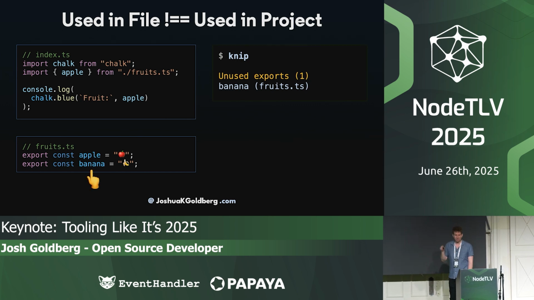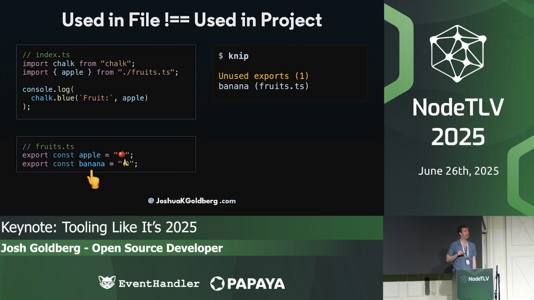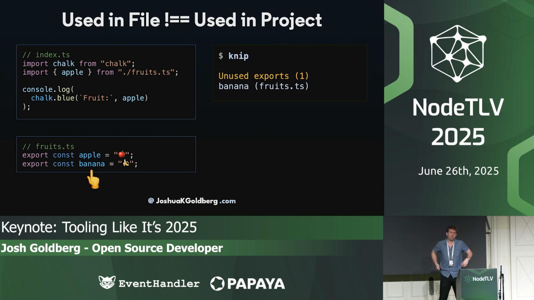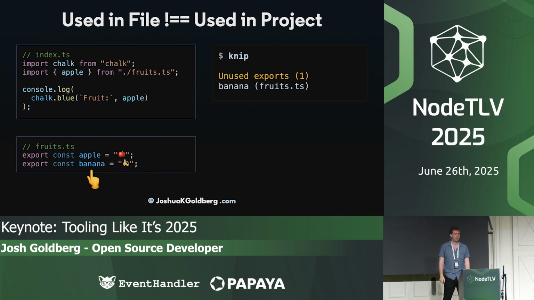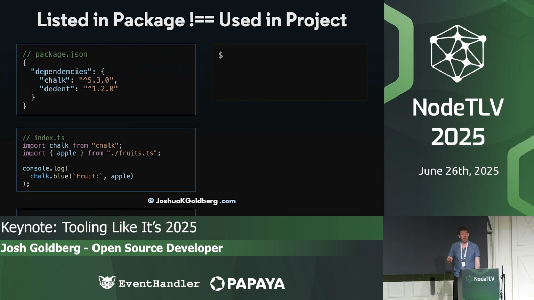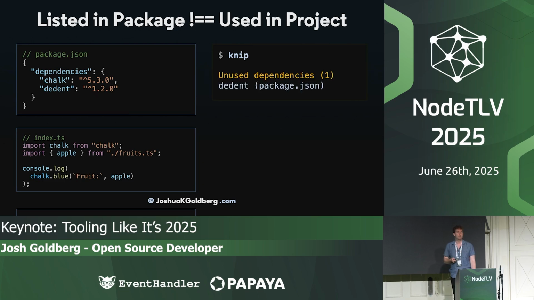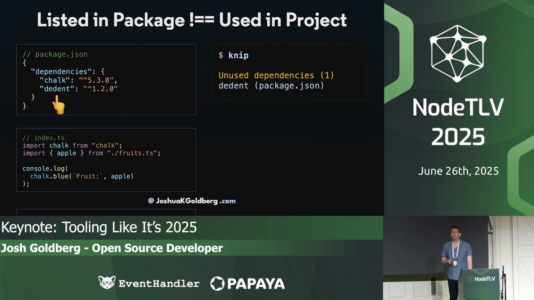And I have consistently, every single time I've run Knip on a new project, found a shocking number of unused things, which is bad. It slows down code, it slows down builds, means that you take longer to read the code base. Also, Knip can look at your package.json dependencies. Here, if these are our only 2 files, we would get a complaint from Knip on dedent, because nothing uses it. Chalk is used, dedent isn't. And again, that's not great. Unused dependencies unnecessarily bloat your node modules, make installs take longer. Who wants that? We don't want that, dedent.